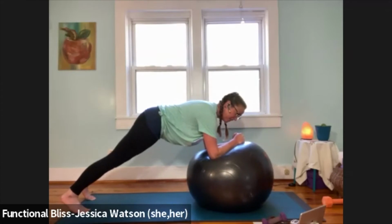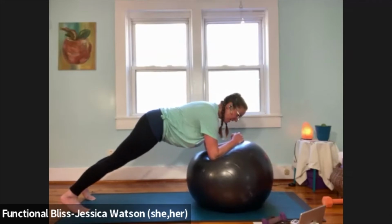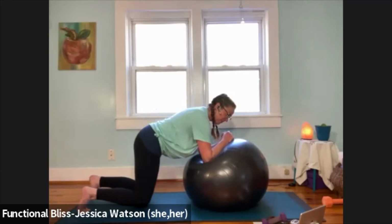We're going to hold it there for a count of 10, 9, 8, 7, 6, 5, 4, 3, 2, last one. Bring your knees down with control.